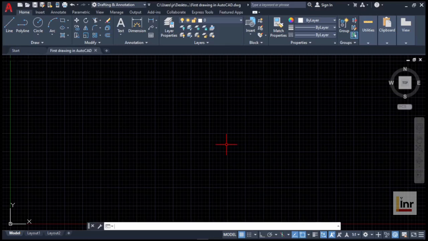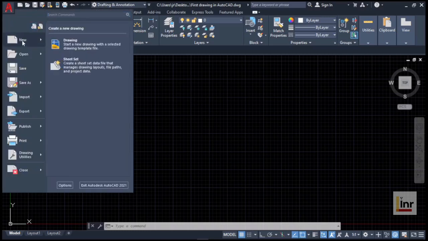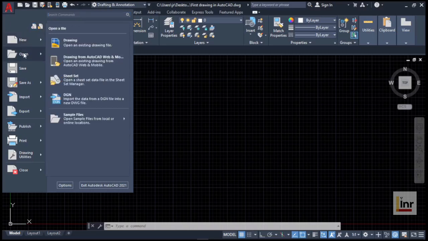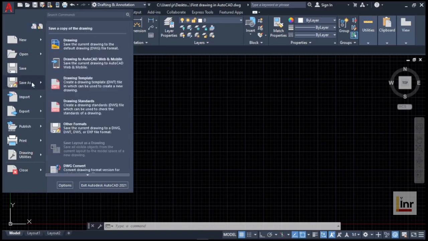The final thing we are going to treat in this class is how to save your drawing. What you do is you go to the application button, click on it, and the options pop up. The first option, you have new to create a new file. The second option, you have open to open an existing file. The third option is to save your drawing when it already has a name. And here we have the fourth option, which is save as. That's to save it with a specific name.